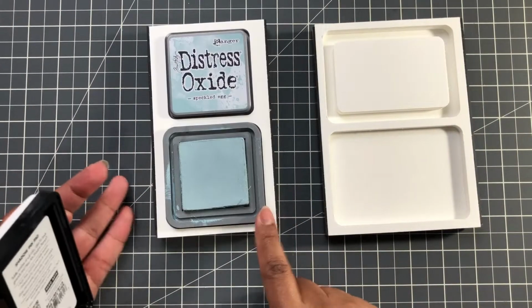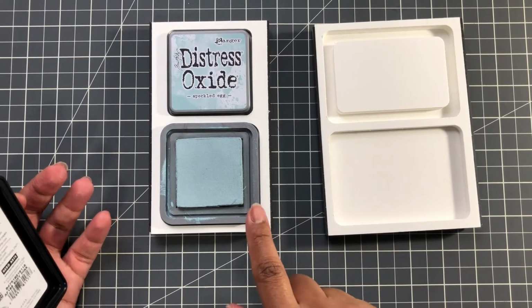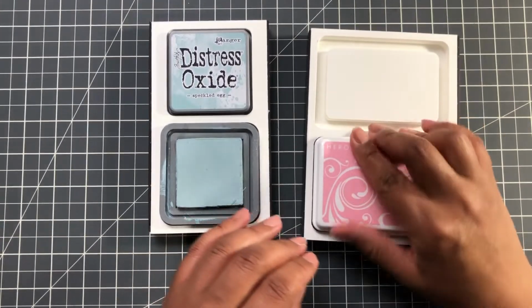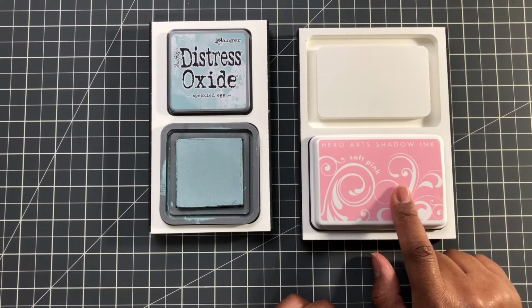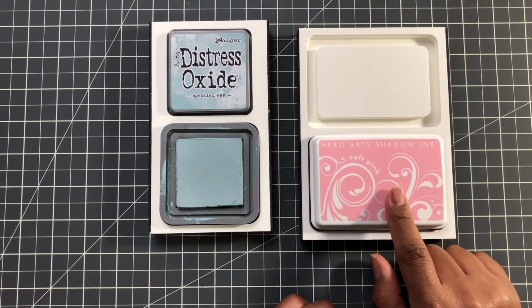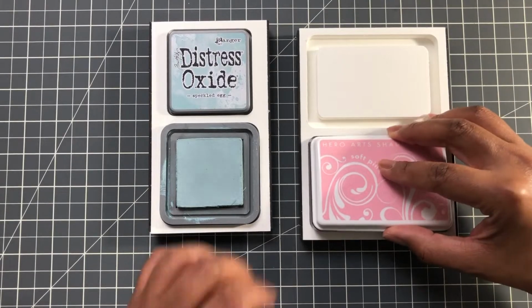This is specially made for 3x3 Distress Oxide and Distress Ink full size pads. This now is made for this type of ink pad, and a lot of ink pads are this size. This is a Hero Arts. My Ink on 3 ink pads would fit in here. Simon Says inks would fit in here. Lawn Fawn inks full size would fit in here. I have a few LDRS Creative inks. I know I don't use them, but they would fit in here, and you do the same thing.